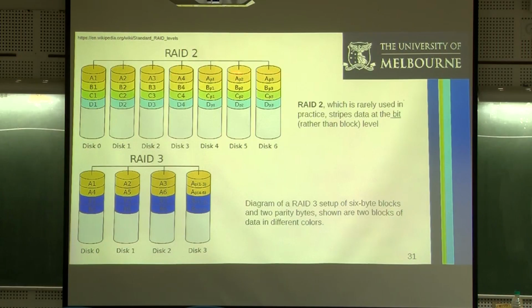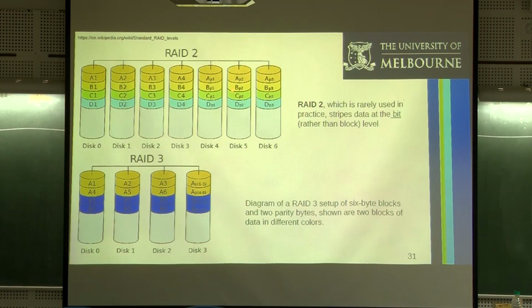So here we've got a bunch of disks where the stripes are actually at the bit level rather than the block level. So you're really trying to have a lot of disk drives work all at the same time. So you're reading a lot of data, getting a huge amount of throughput by having all the disks. When you start reading the blocks, you've got all these disks working at the same time.